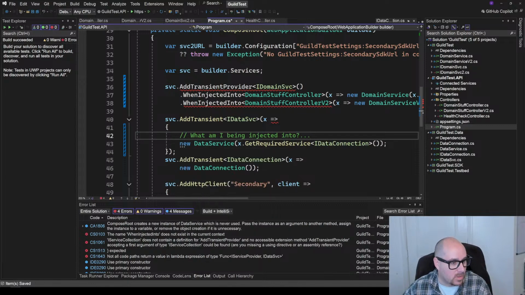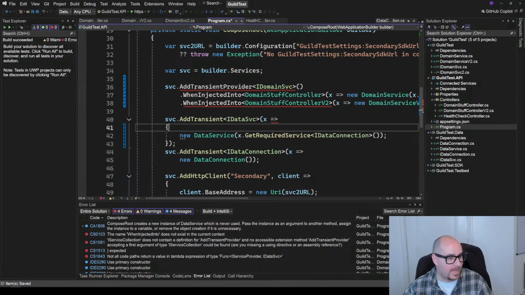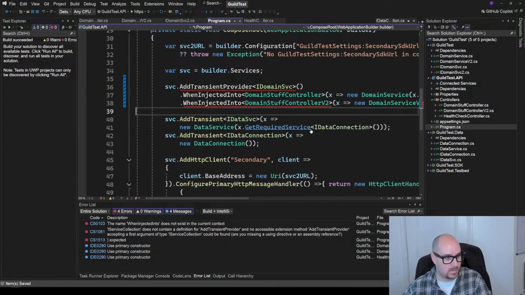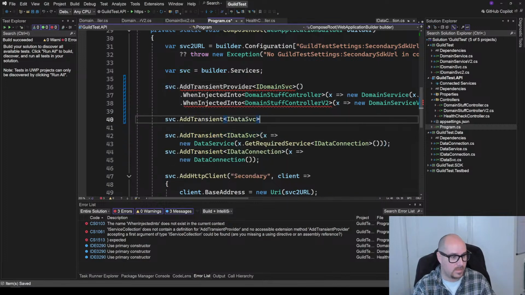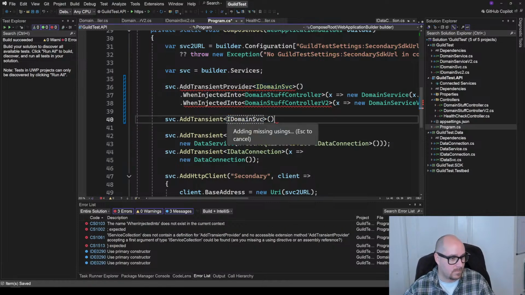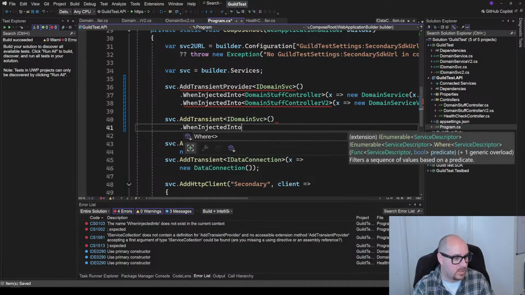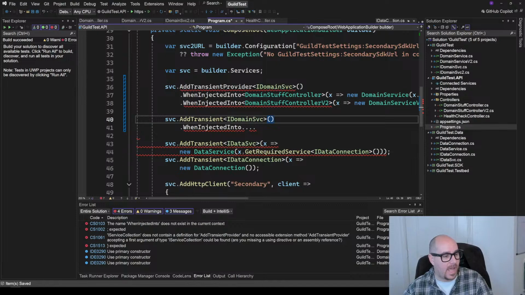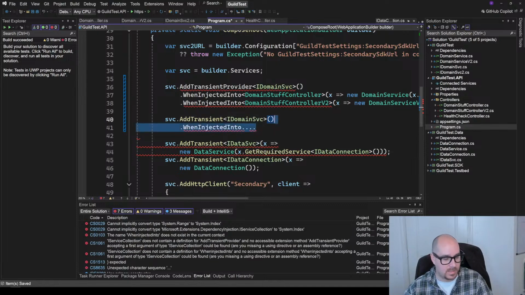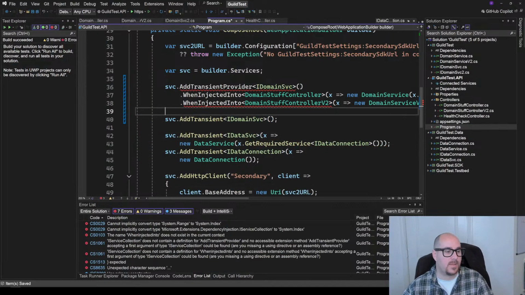And also, let's go ahead and just go back on all this. I can't use the add transient like this, and then when injected into, etc. Because at this point, it's already something that works.